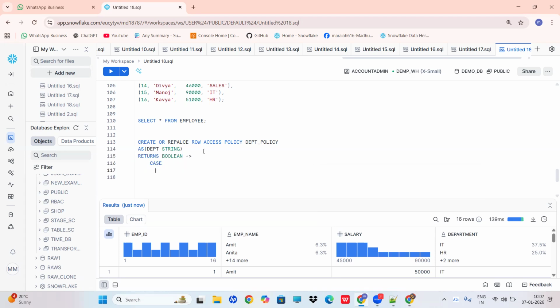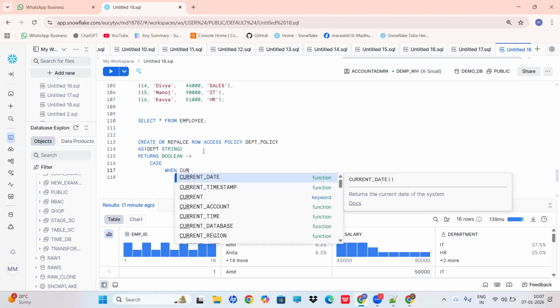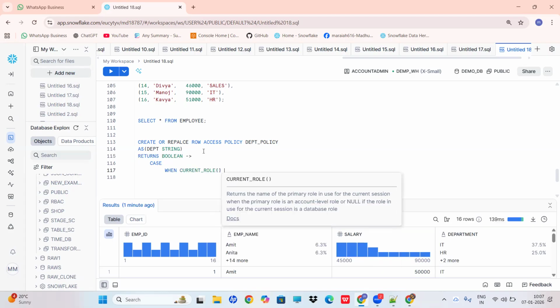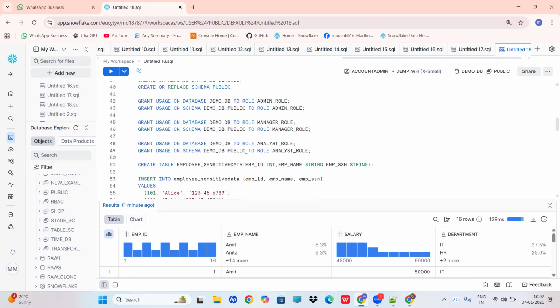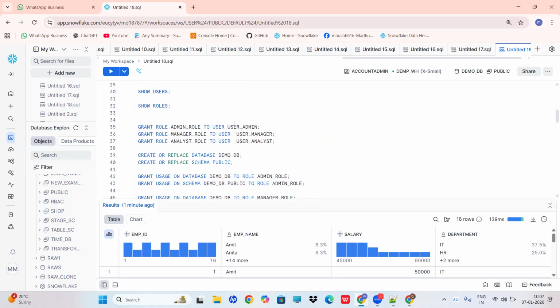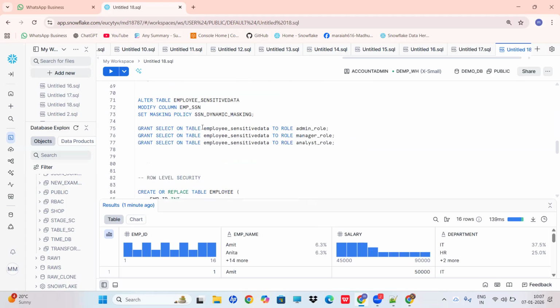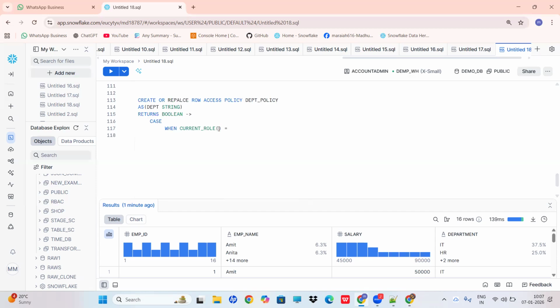Case when current role equal to... we don't have the HR role, so let's see what roles we have. For current role I'm giving the admin role, then root.